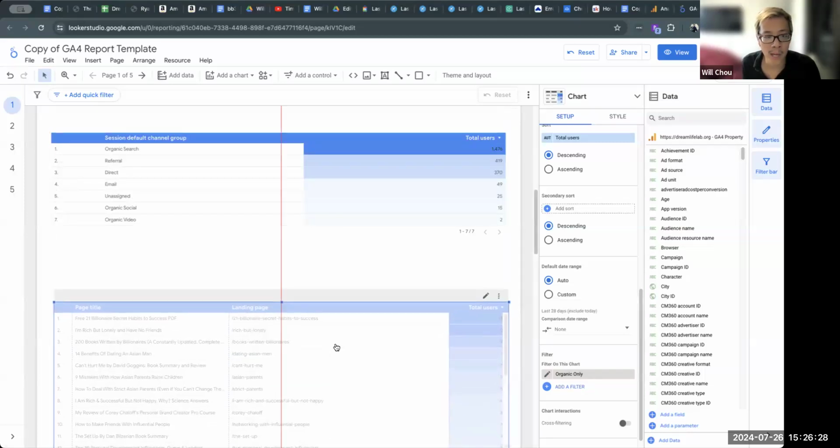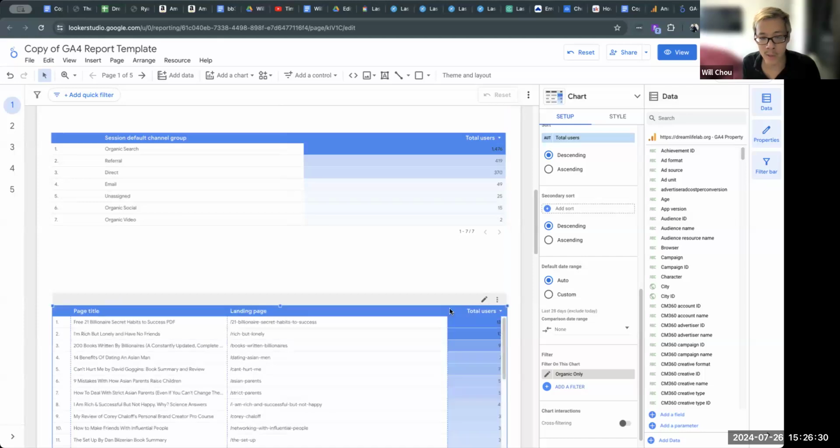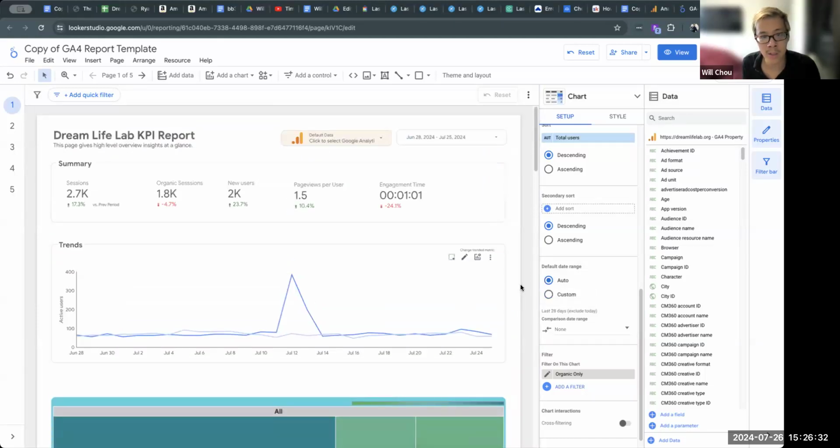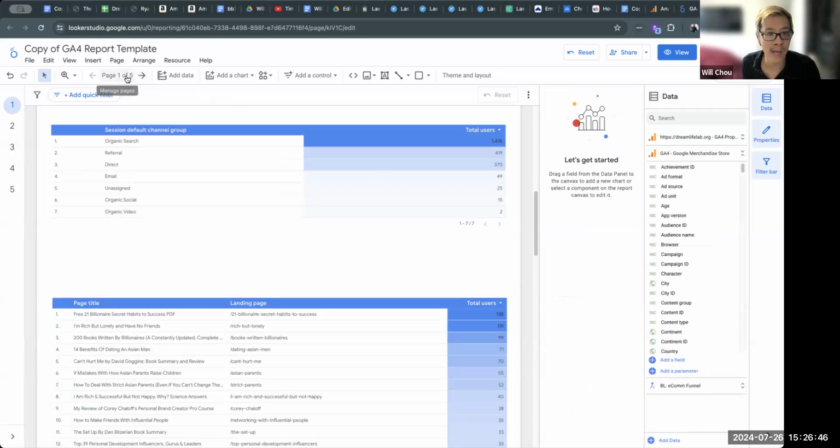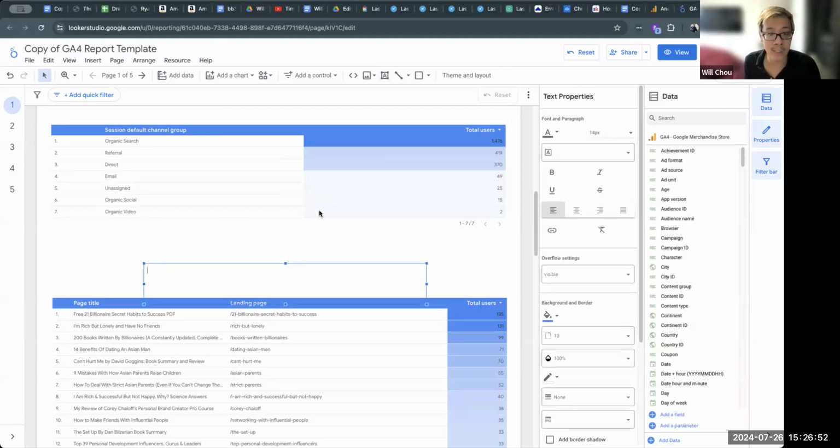Now, as you add more and more charts in here, one beginner mistake is you just stuff it with charts. You don't want to stuff it with charts. You just want the most impactful stuff in here. More is not always better. I've found that a lot of beginners end up confusing whoever they're presenting to because they add too much stuff in here and they don't add headers. So I like to add little headers to each section here. Let me go ahead and up the font size so that they know what they're talking about.